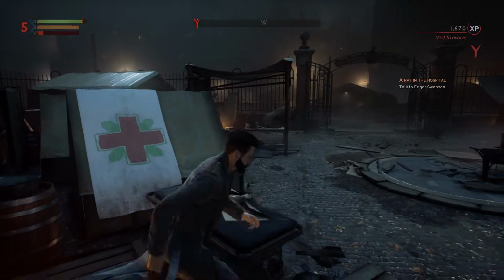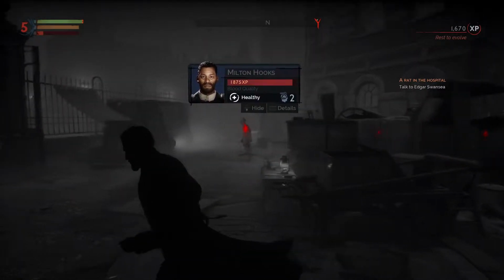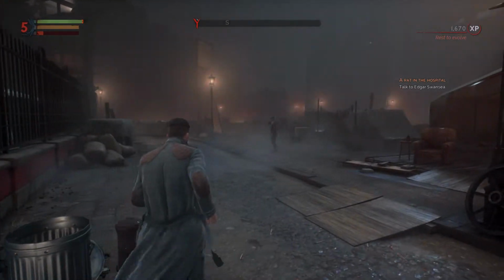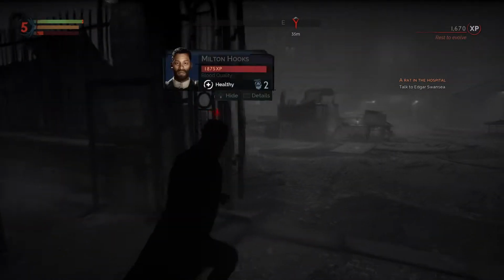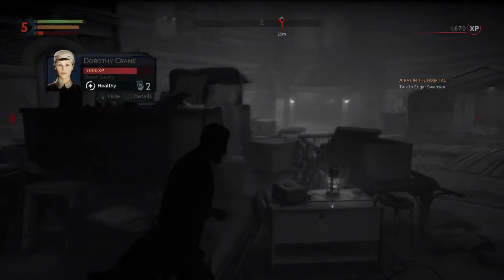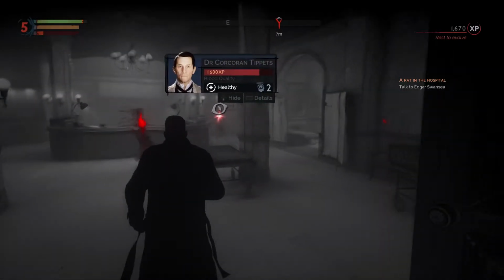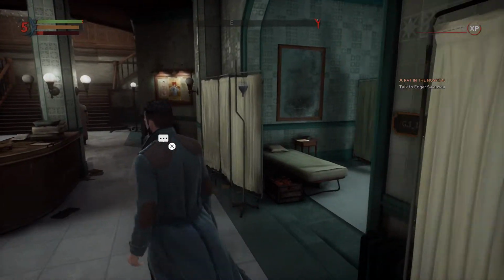I'm kind of going back and forth trying to figure out the cause of death of that guy we met in the morgue, but I need to find the nurse again. Why is everybody running away? Disgust on every street corner.